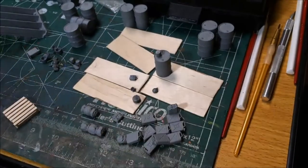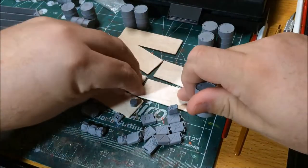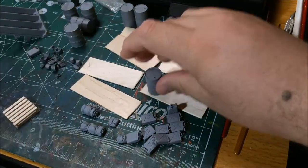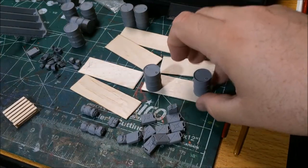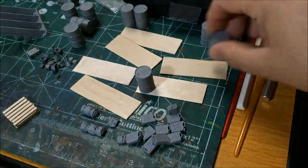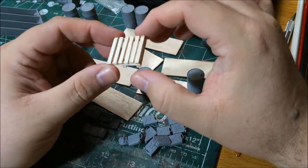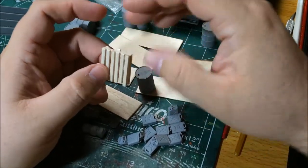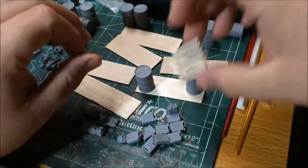So that's just kind of what I'm getting started with. So just pick one of your bases. Move some of the stuff out of the way here. These have been primed gray because you know I like priming stuff with gray. And you just kind of stick some stuff. These are some pallets that I made out of strips of balsa wood. I had the balsa wood laying around, and I thought I'd try it.